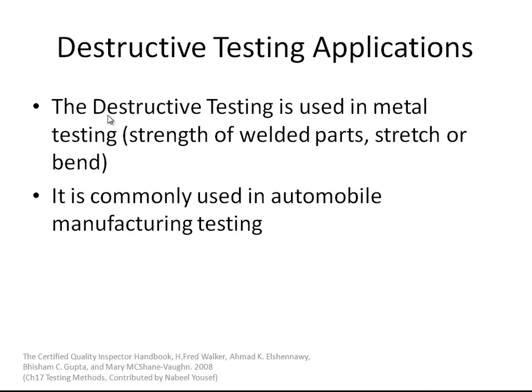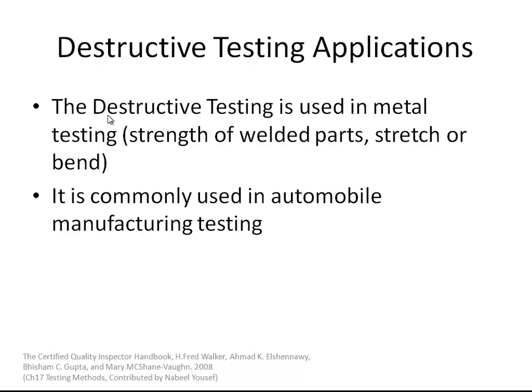The other type of testing is the destructive testing. As we stated before, destructive testing is a method of testing that will put the sample object under certain circumstances until it actually fails. So in the destructive, we are destroying the object. Non-destructive, we are not destroying, we're just checking, inspecting, and testing the different functionalities without destroying the object.